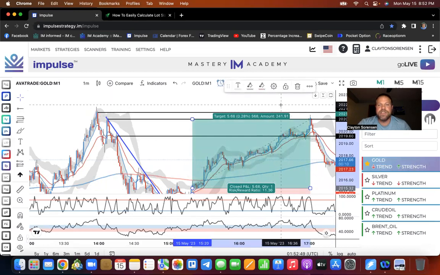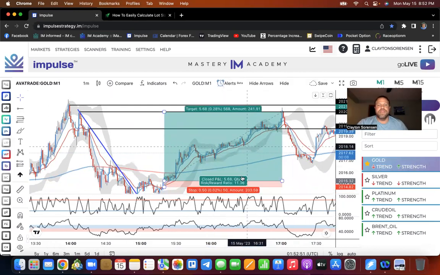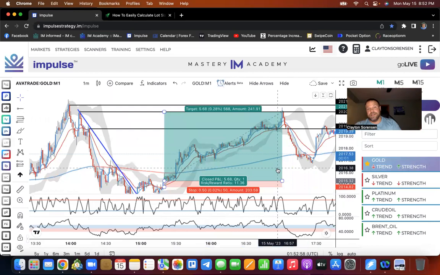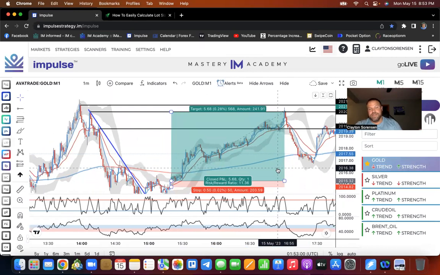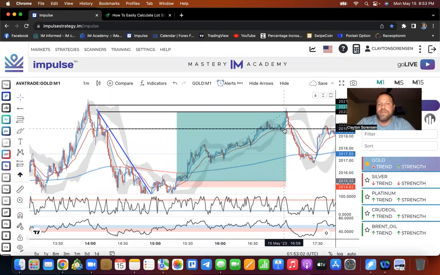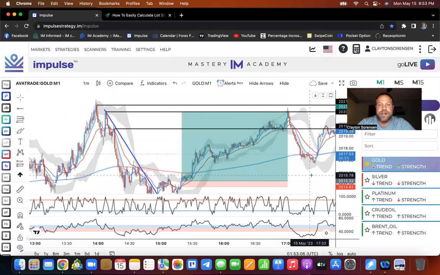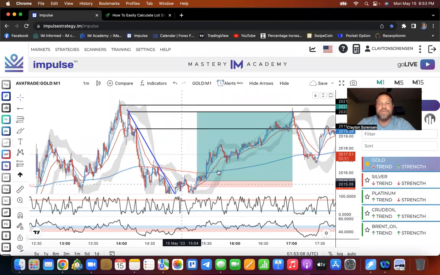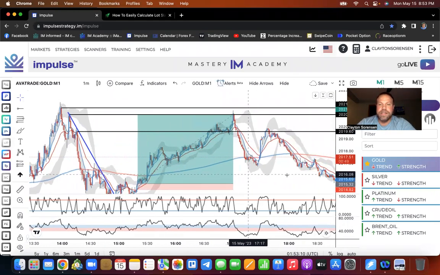Perfect. That's 568 pips. That is a 1 to 11.36. That's actually a really, really good one. It took a while to get there, but it's a possibility. It does go back and touch structure. It always will come down, come back. It will do it. And it does the same thing to go the other way. If it's going up, it'll do the same thing. You can go find structure going down in the market too.